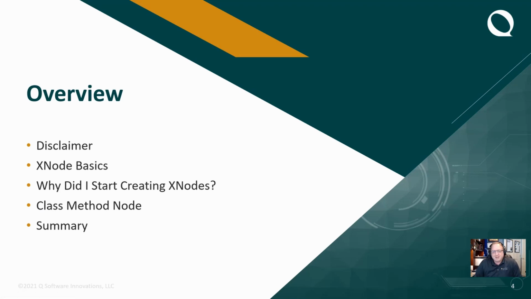So an overview, I'm going to first have a little bit of a disclaimer, and then I'm going to talk about the basics of what an XNode is, why I started creating them, and then the rest of my presentation is really about a specific one that I created. And as we go through this, I expect you to ask questions and such. A little bit of a caveat beforehand is I'm not really an expert at XNodes. This is the first one I've tried to create. There's probably lots of people that are better at it than I am, but maybe you can see my point of view about why I started trying to make one and just kind of what my learning curve was.